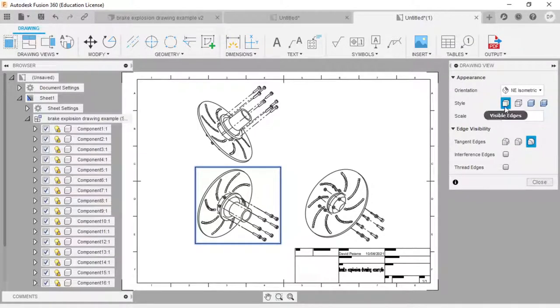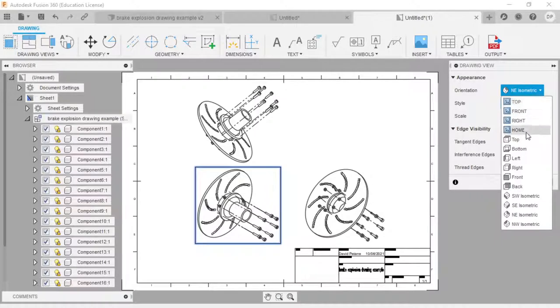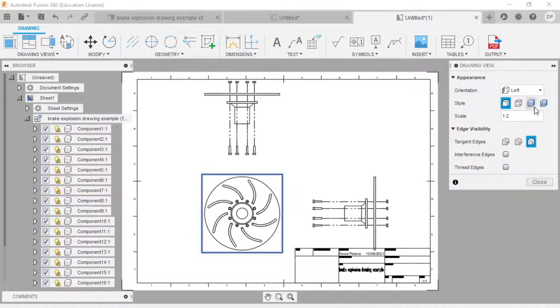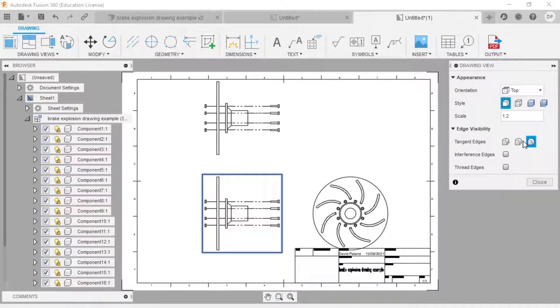edit this. We can choose to do the style, orientation isometric. Instead, let's just do the side view. Oh, nice. Oh, look at that. There, that's it, yep.